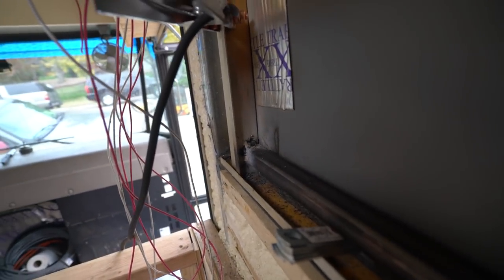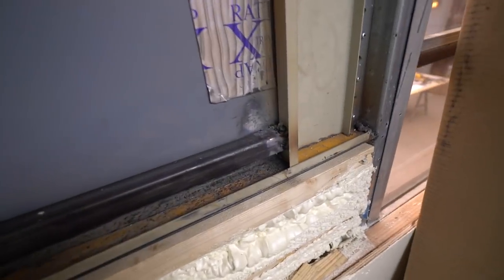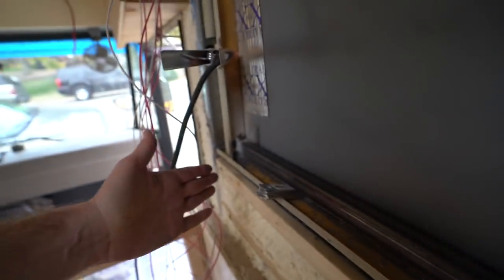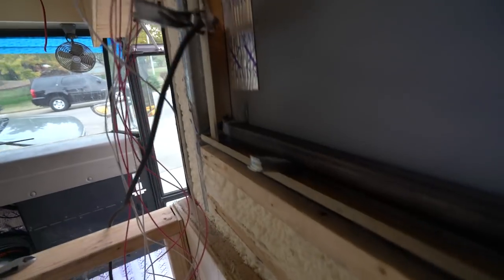If anybody's a welder, I used flux core. And if you know what flux core is, tell me what you think about it, because I can tell you what I think about it. This is a lot different looking than the other way, using gas and stuff like that. This is supposed to basically have built-in gas for a cleaner weld. Well, it doesn't exactly come out that way. But it did work, and there are no casualties, which is always a good thing. There should be no casualties.